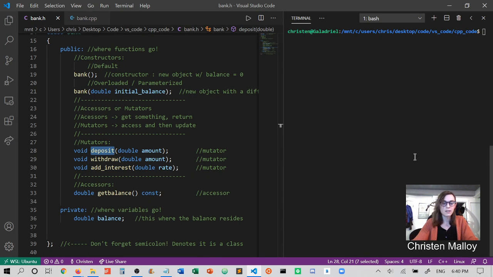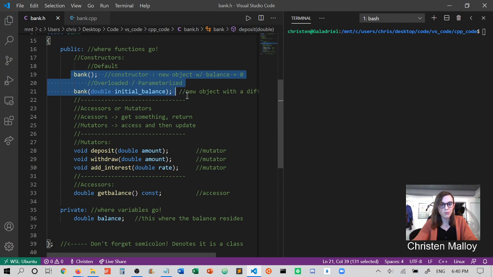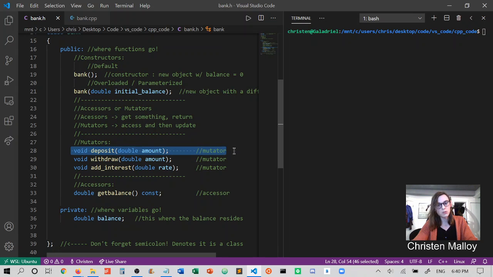So we really don't need a set balance because that's covered either through the way that we create the object in the first place, through calling the constructors, or through modifying that object as a second step through a deposit function call.